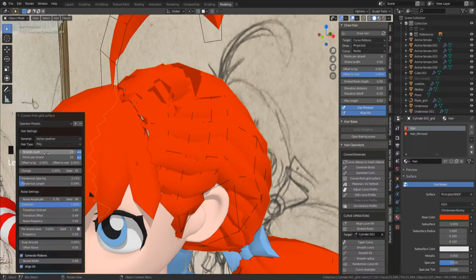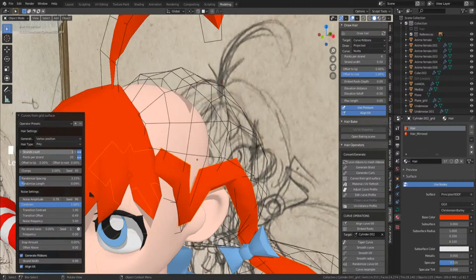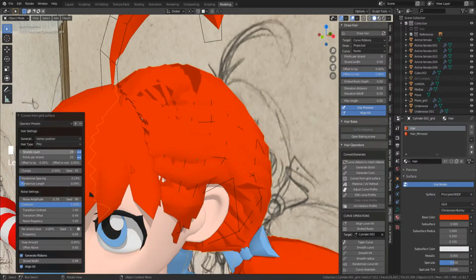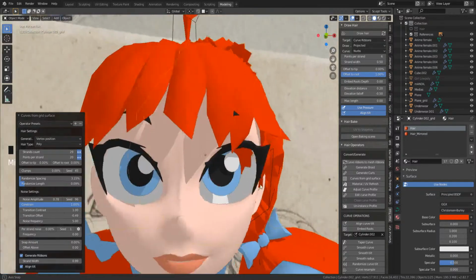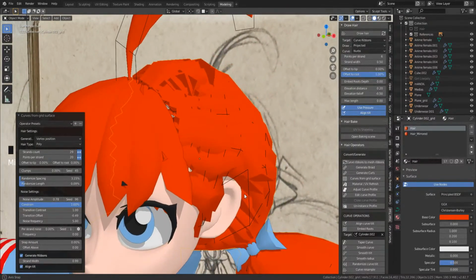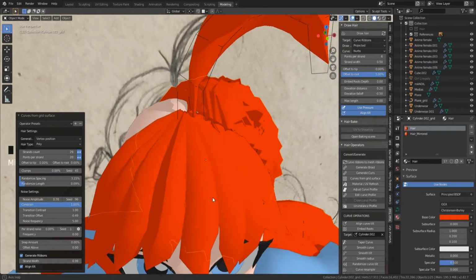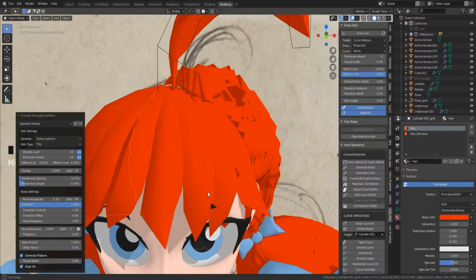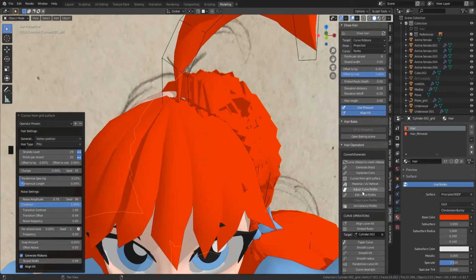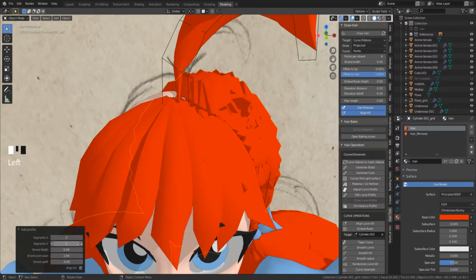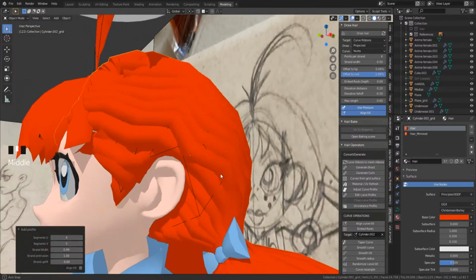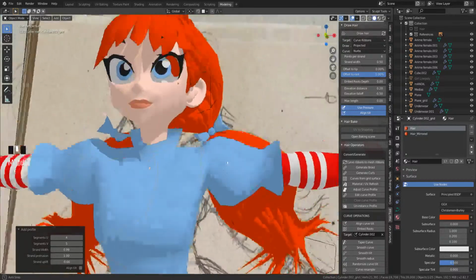I didn't remember that. In this case, I think the hair is more polygonal than I want, so I can add a little bit just to have it, yes, like that.